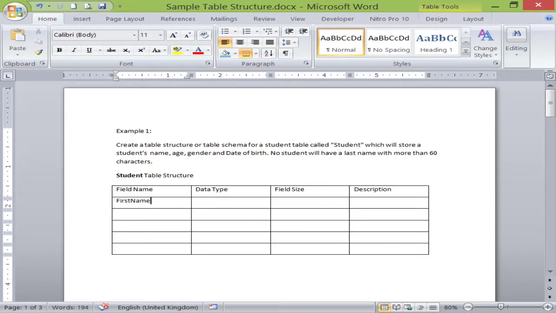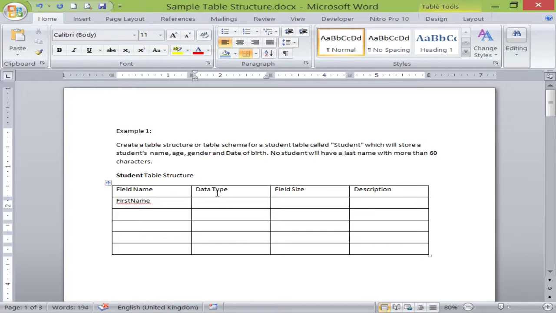And let me tell you something, you can actually name your field names however you want. Just try to name them as short as possible and as descriptive as possible. So for instance, this first name field, I could call it first name, or first underscore name, or F name, or F space name. You understand, you have options. However, I'm going to stick with first name, and I join both words together. I didn't have to do that.